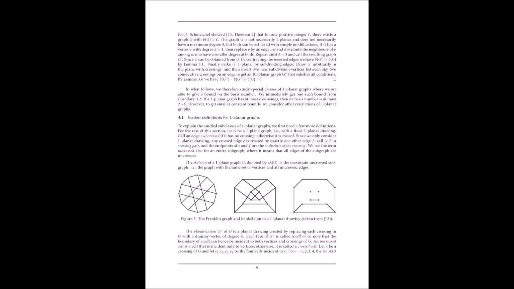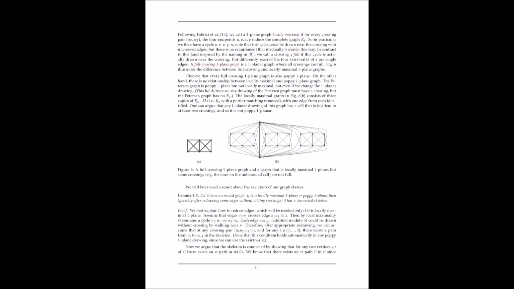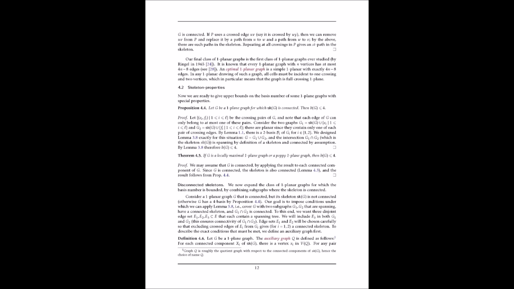Hold on. How do we decide which edges of the surrounding cycle get the 1s and which get the 2s? It seems kind of arbitrary. It's not arbitrary at all. That's where lemma 4.10 steps in. It states that we can orient the edges of the skeleton in such a way that for each of those surrounding cycles, exactly 2 edges are oriented clockwise and 2 are oriented counterclockwise.